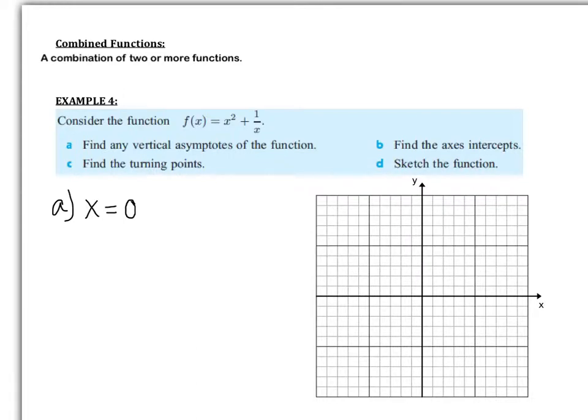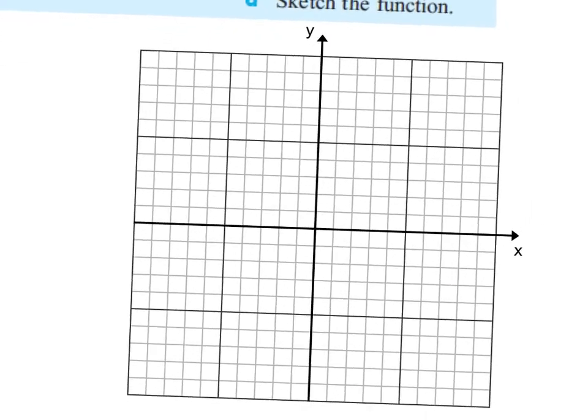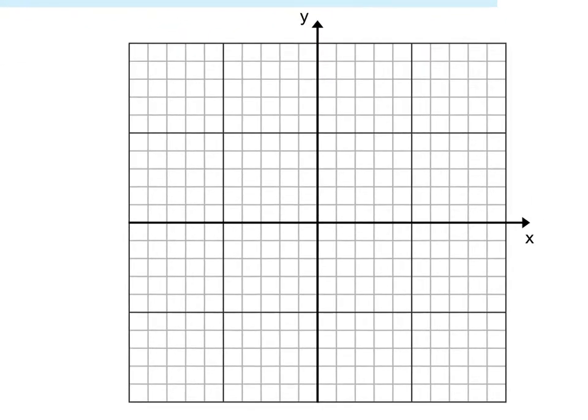This is pretty easy to graph and pretty necessary to graph, so what I'm going to do is zoom in on my coordinate plane here. I'm just going to dash in that vertical asymptote at x equals 0. So there it is. I'm dashing that in, and of course it is a vertical boundary, so you do want to make sure that you get it dashed. It's not a solid line.